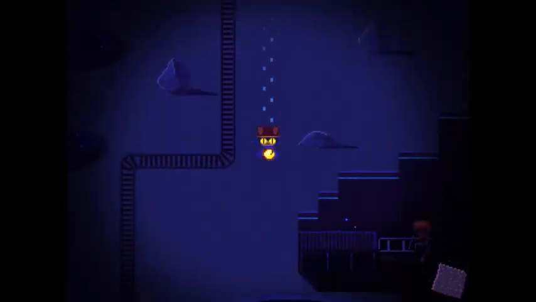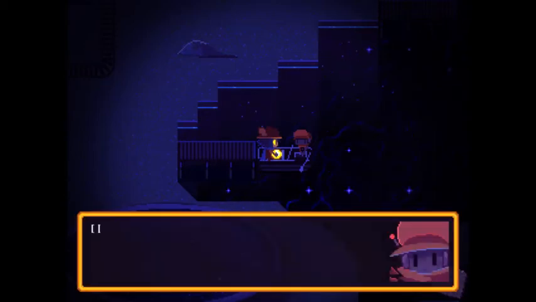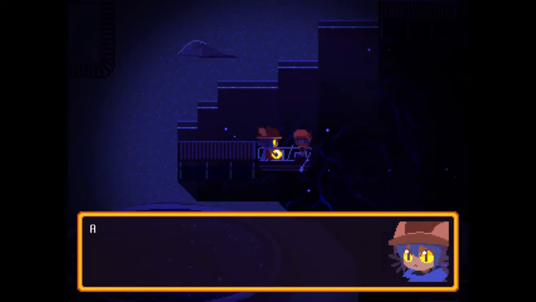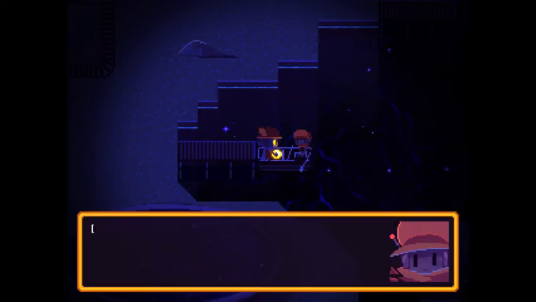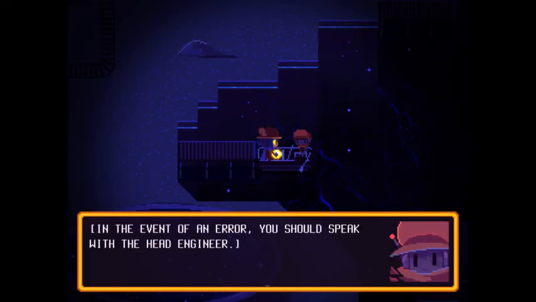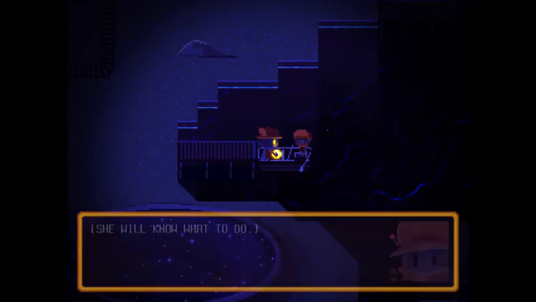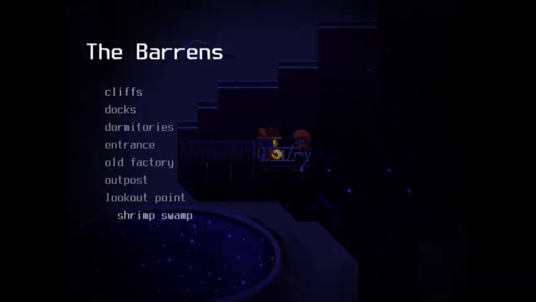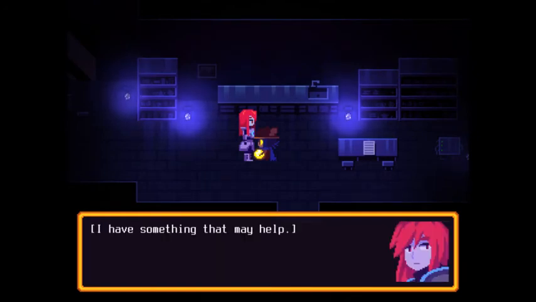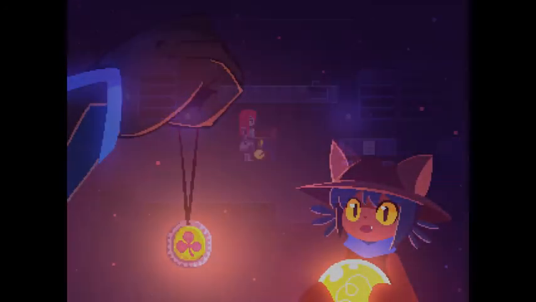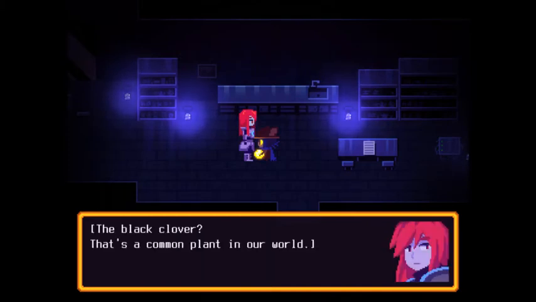Because now we're about to clean off the robot. So here you have two cutscenes to mash through. This can be kind of confusing, because I actually like to use the dialogue. When you get to a point in this game where you know everything, you can kind of read the dialogue as a visual cue. And so when you see, speak to the head engineer, you should know the cutscene's about to end. And as soon as it ends, fast travel to the lookout point, because Silver, who lives right at the lookout point, is actually the head engineer.